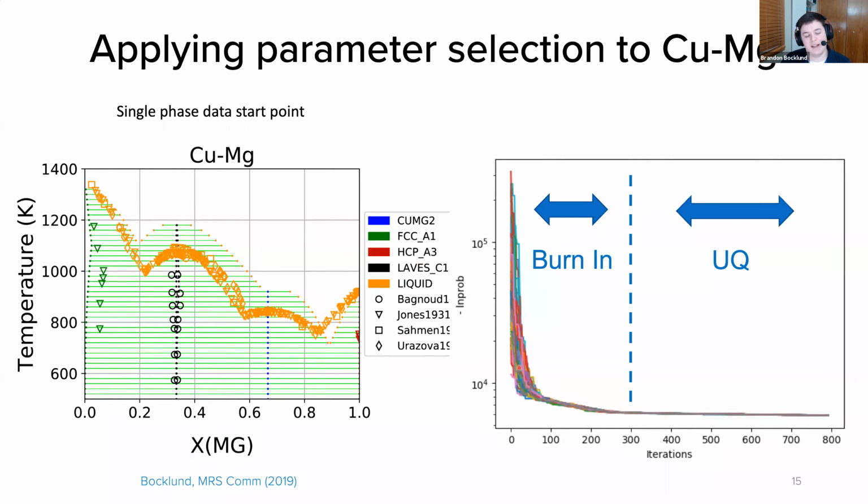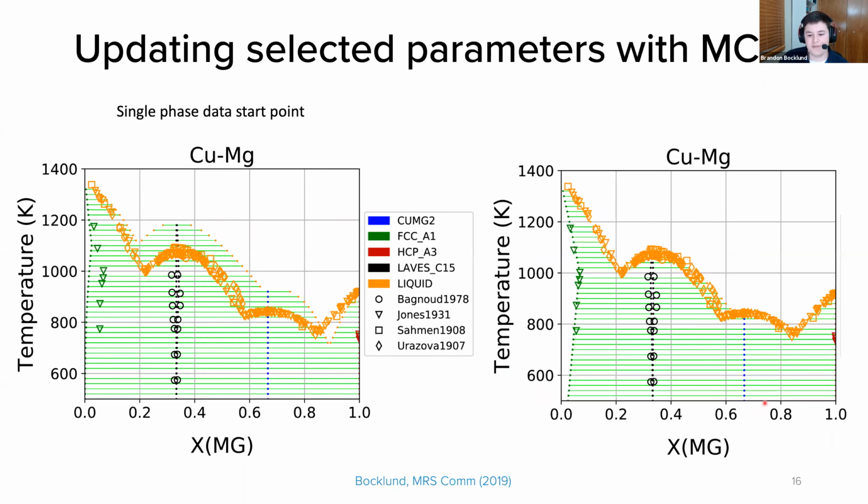And so the log likelihood will increase. Again, the negative log likelihood is decreasing. And then we have what people usually call the burn-in phase, where we're reaching and approaching the target posterior distribution. And then we have this UQ phase, so we're doing the uncertainty quantification, and we're sampling whatever the target posterior distribution is. If we do this for copper magnesium in this case, we can see that we get very good agreement from our best sample of that UQ phase here.